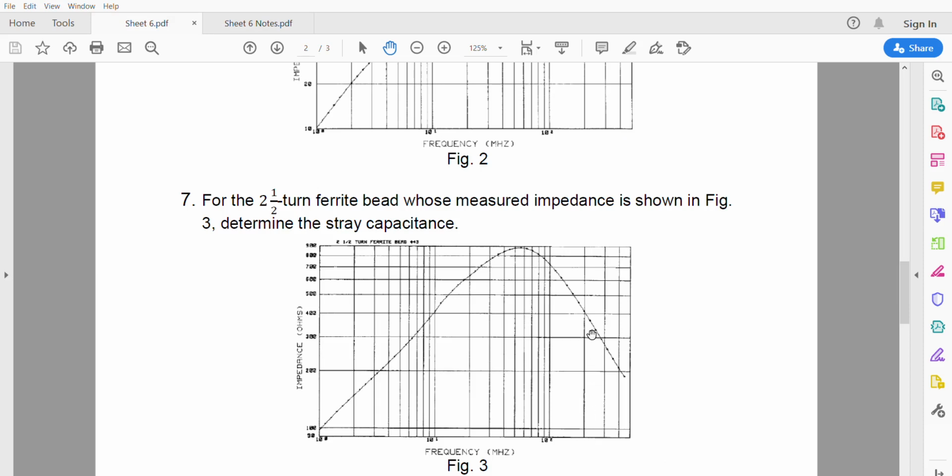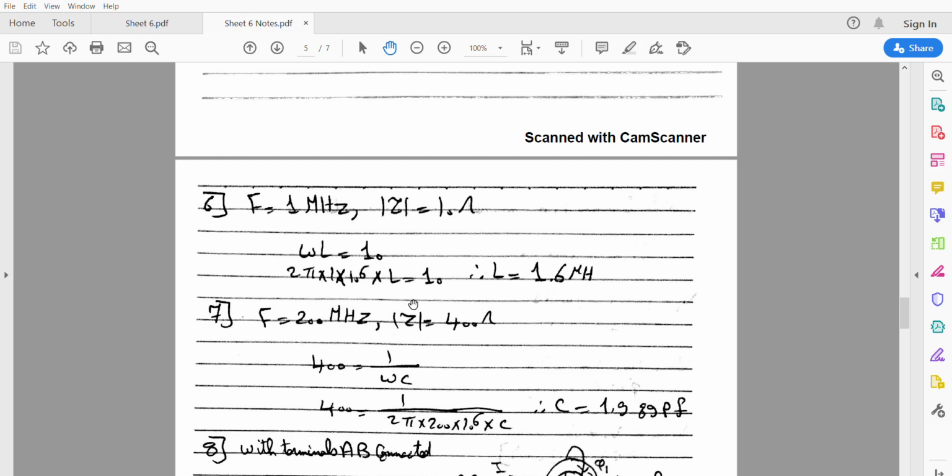So here, capacitance, as I said before, is the decaying or decreasing slope. If you take this point, this point, this point, it's okay, but you need to take the sample point here to get the value of the frequency, right? So I got this point, which is equal to 100 megahertz, equivalent to a resistance of 400 ohm. By plugging it into this equation, now I can get the value of the capacitance.